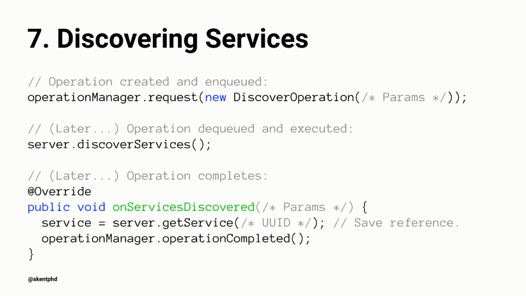So the pattern on this slide is going to be repeated in a couple more slides, so I'm not going to go over those in quite so much detail, but that's the three-part system for this. You request the operation, at some later time you're told to perform it, and then once it's done you tell the manager, hey, I'm done, move on to the next one.